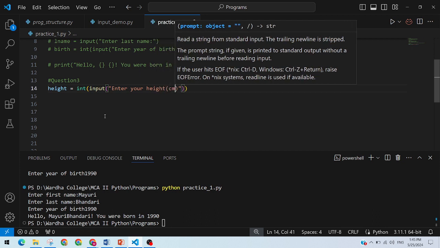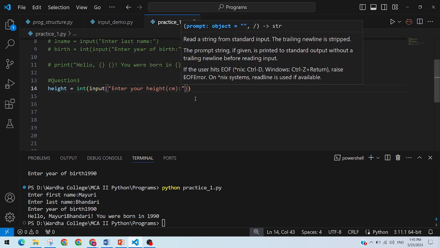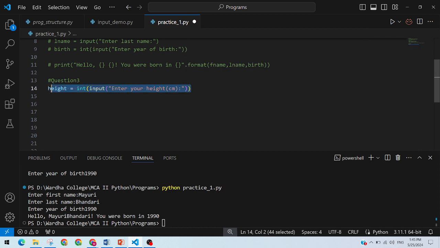Okay, in centimeters. Then similarly we want weight, enter your weight in kg.